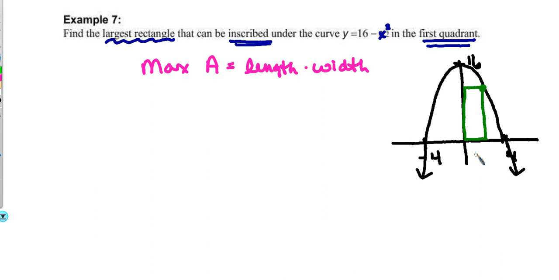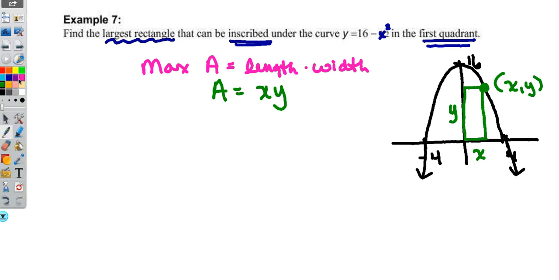And so we need to decide what's important here. What is important, this point right here that's on the curve, I'm going to call that point x, y. And then I'm going to look at that and say, well, how is this point x, y related to my length and my width? My width is going to be x, and my height is going to be y. So my formula, primary equation, basically becomes area equals x times y.